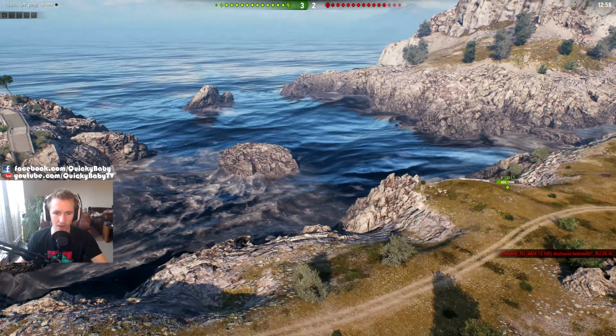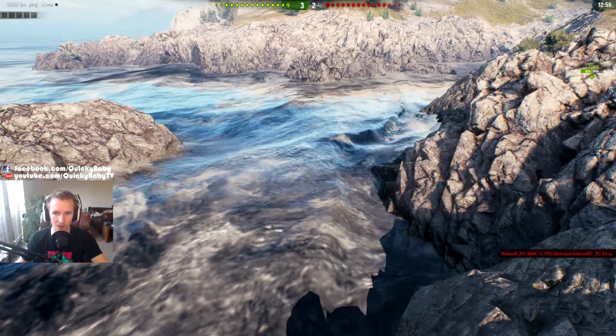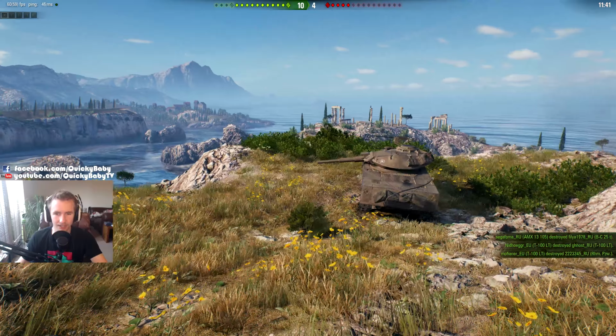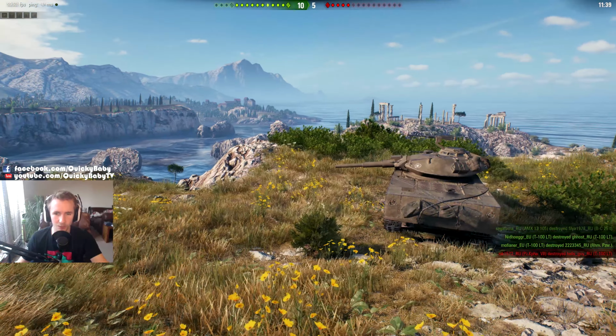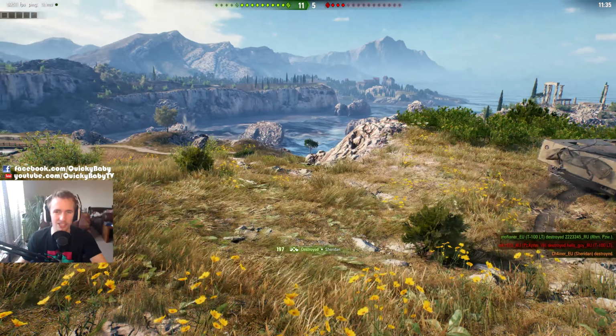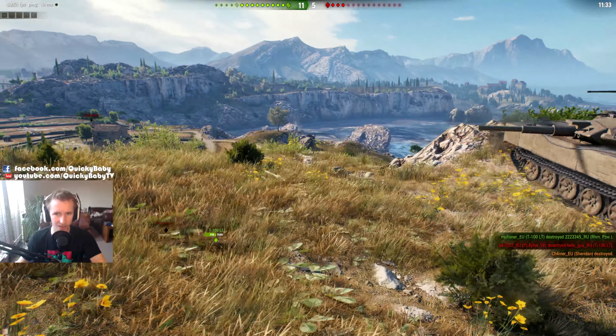Let's go and have a look at the waves as well. There's a swell of the ocean as it comes in. Wargaming have also added in new effects for when you fire your guns. Check out this pressure wave as I fire 105mm from the Sheridan. Do you also notice how all the vegetation reacts to the pressure coming in from the shell?